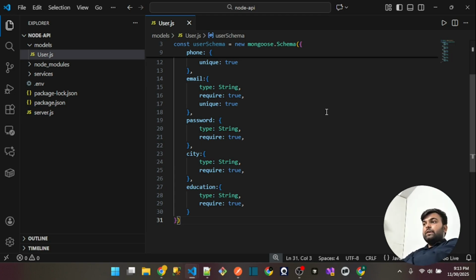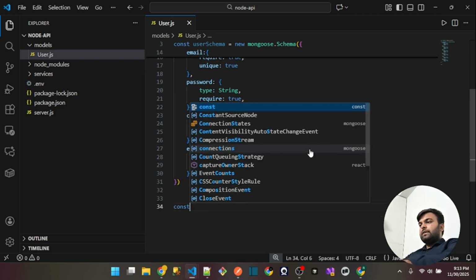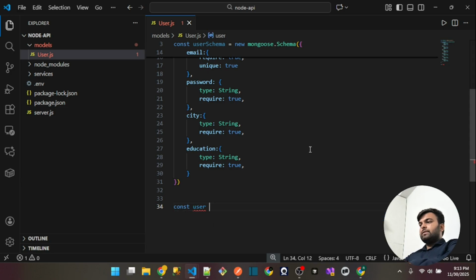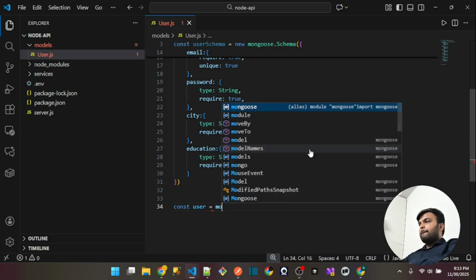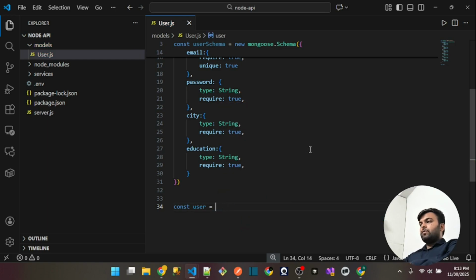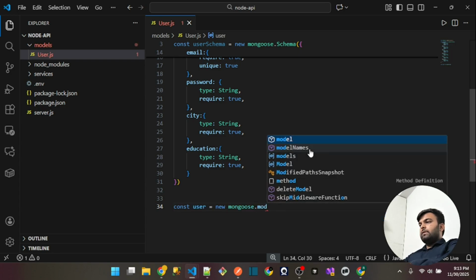Now what you have to do here, we will add this user schema into the mongoose model. Let's see how you can inject this. So const user, and I will use mongoose.model.